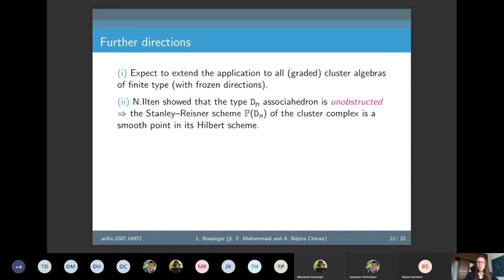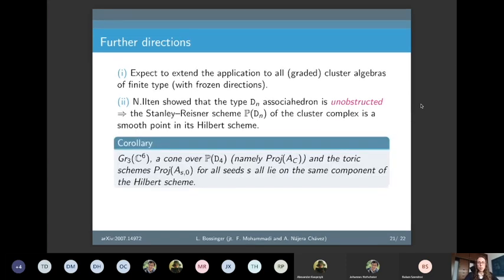The Stanley-Reisner scheme is the scheme defined by the monomial Stanley-Reisner ideal, or by the quotient of a polynomial ring by this monomial ideal, the corresponding projective spectrum of that. And the Hilbert scheme is, of course, the Hilbert scheme of all schemes having the same Hilbert polynomial as this Stanley-Reisner scheme. And now Nathan also already mentioned the following corollary in combination with our work, and I'm just now going to mention it again.